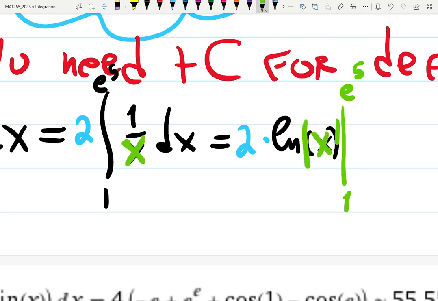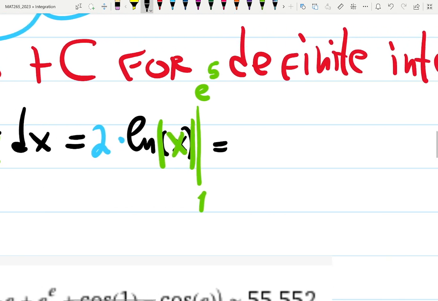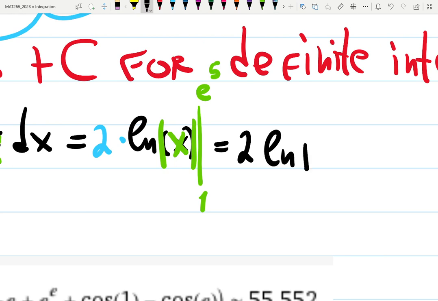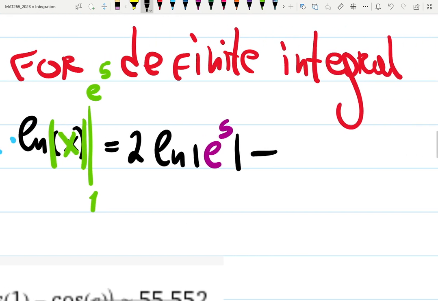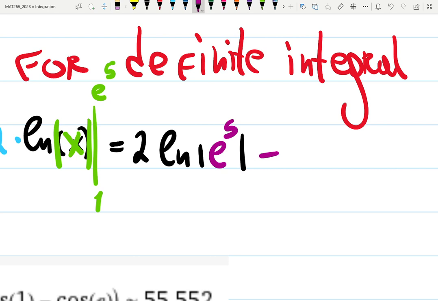So to fix that, remember, when you're undoing differentiation, the absolute value is there. Something like this is already on the exam. Make sure you don't forget. And the new thing is now you take this 2 ln x and you plug in the top, e to the 5, minus, as part of the formula. Don't forget that. Let me put it in purple. And you do 2 ln absolute value of x, and instead of x, you plug in the bottom, 1. And there's no plus c, which is nice.